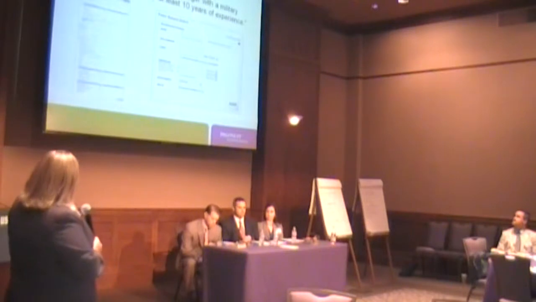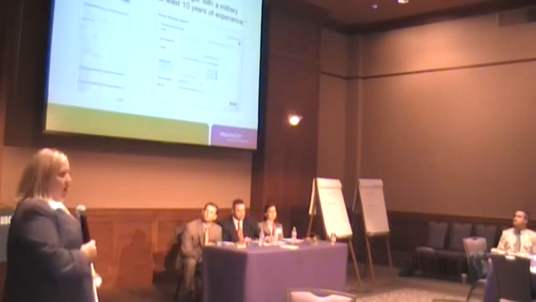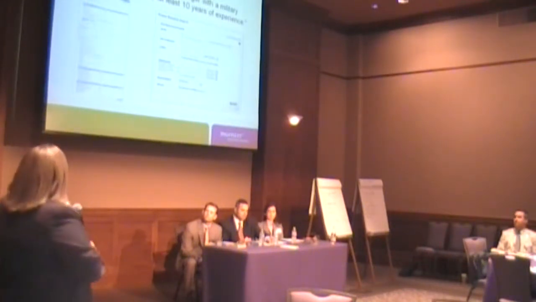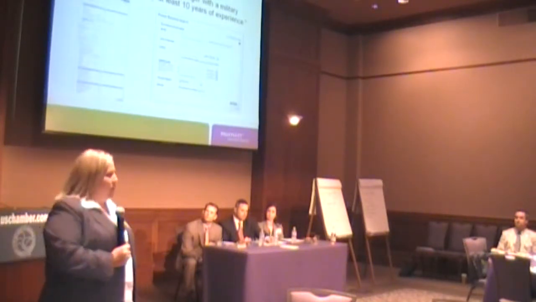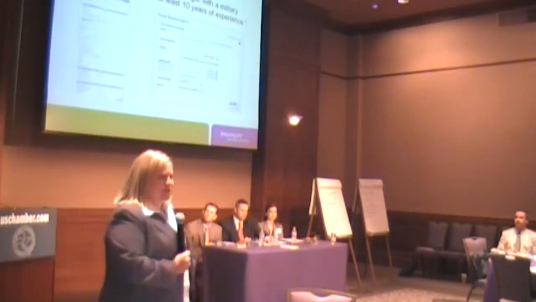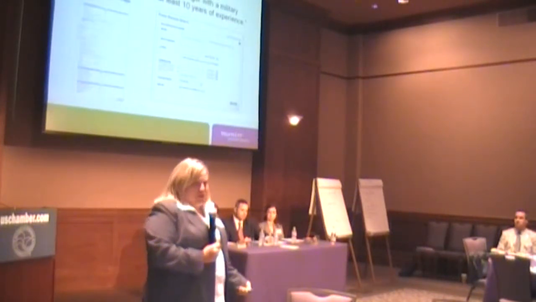Now, with Power Resume Search, it's a very simple form, and I can say, okay, I want a job title, years of experience, location, skills, boom, let's go. So, if I want to say, I'm looking for a local project manager with a military background that has ideally about 10 plus years of experience, how would I search this from a classic search point?